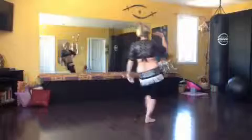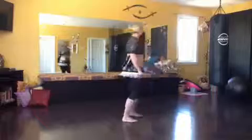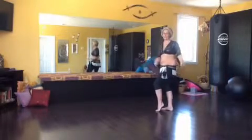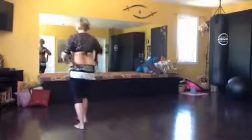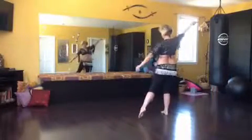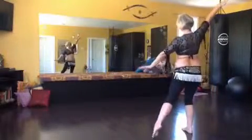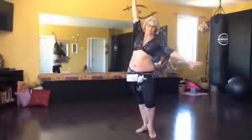We've spread out. Someone on group A will be doing a three-step turn, which is right, turn, turn, pose. Whoever is at the front of group A will do that first, just one dancer. 1, 2, 3, pose. The next 8 counts, someone from group B. Left, turn, turn, pose. Group A, right, turn, turn, pose. Group B, left, turn, turn, pose. By the end of that, everybody's in a lovely pose.